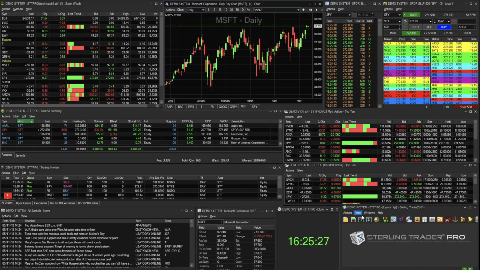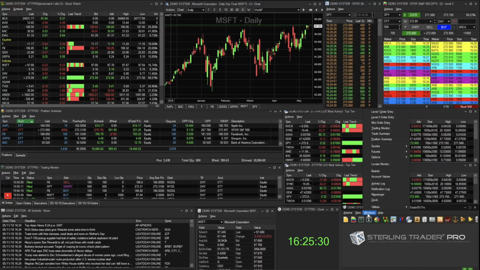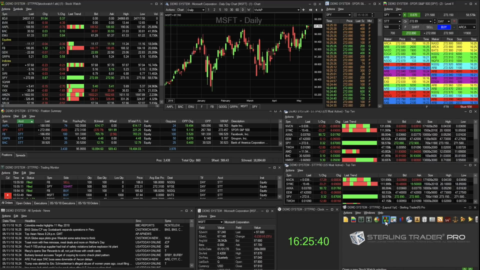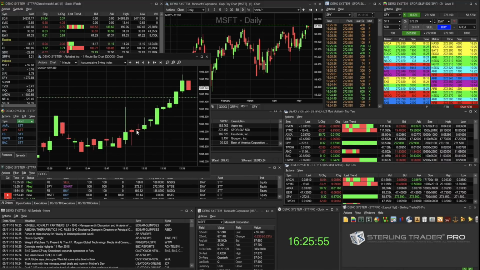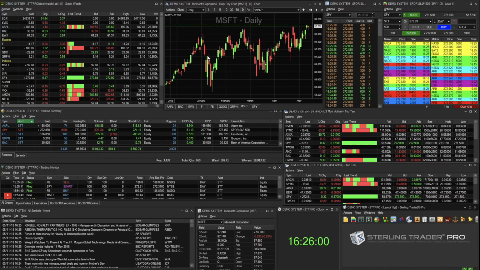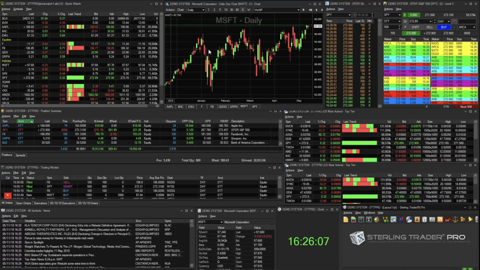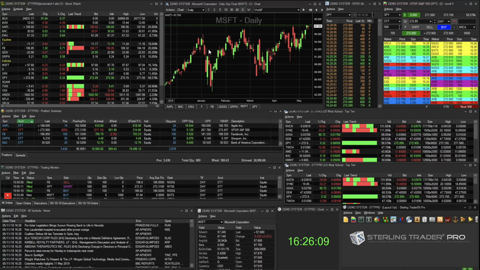Again, at any time, if you close a window or want to open multiple windows, you can simply go to the bottom and open a new window. So for example, if I wanted to open a second chart, I can click on Windows, and then I can select Chart. It also is available for these icons as well, where you see all these icons that show you the different windows. So for example, if I select Chart, which is this blue and red bar, and enter a symbol, I now have a second chart window available. Again, all of these windows are free floating. Soon we will be having locking features available where you can lock different windows together.